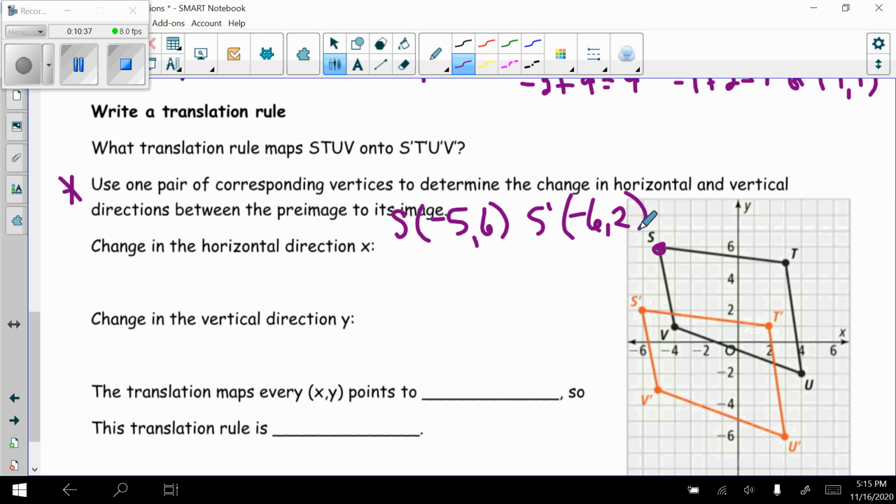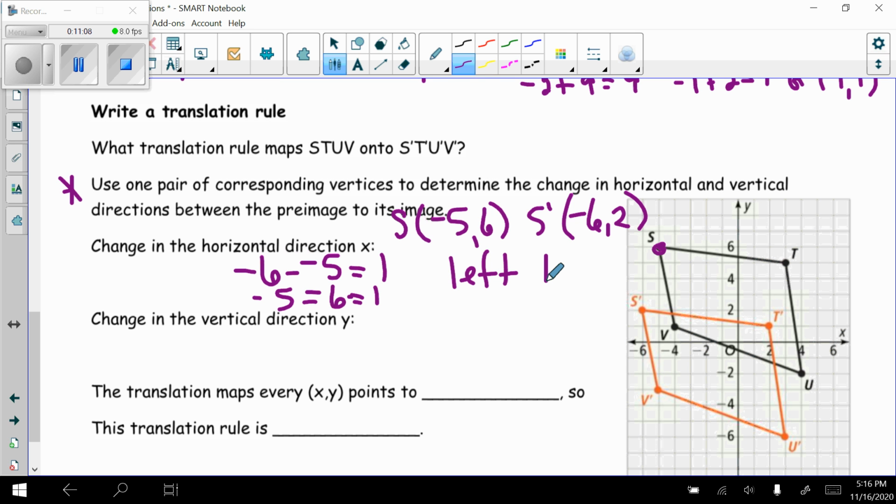Okay. So, or I can say then I start with the -6, subtract -5, I get 1. Okay. Or I could go the other direction and say if I started at -5 minus -6, again, I'm at a change of 1. So I look at, and I know from -5 to -6, it went left 1. So I went left 1.